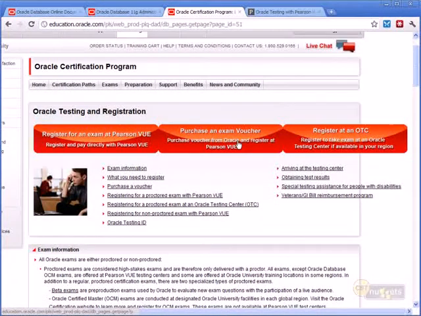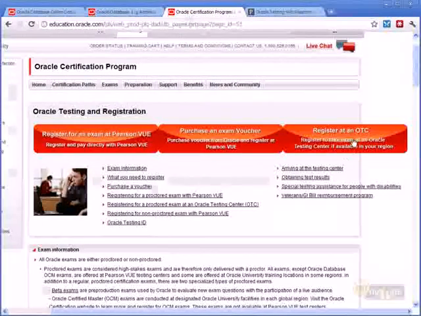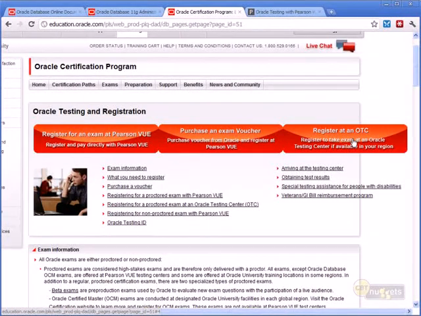You can buy your voucher directly from Oracle, and what this is going to do is you pay your money and Oracle will give you a registration code, and then you go through the e-commerce engine at the Pearson VUE page, but instead of paying again, you simply supply your voucher code. A little bit redundant. Frankly, I would just go straight to the Pearson VUE site myself. The third way is if you have an Oracle testing center in your region, which I certainly hope you do, you can call them and register through them. But frankly, by doing that, they're just going through the wizard at Pearson VUE for you.